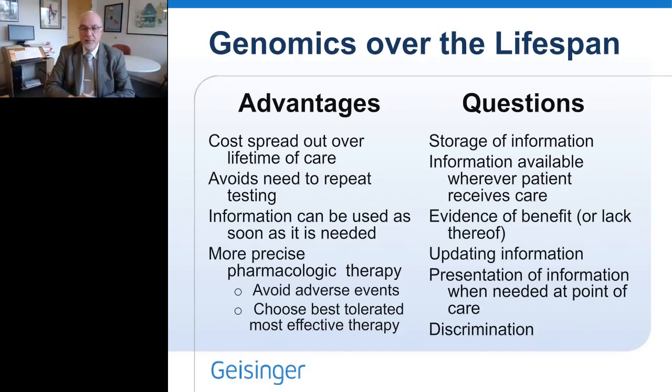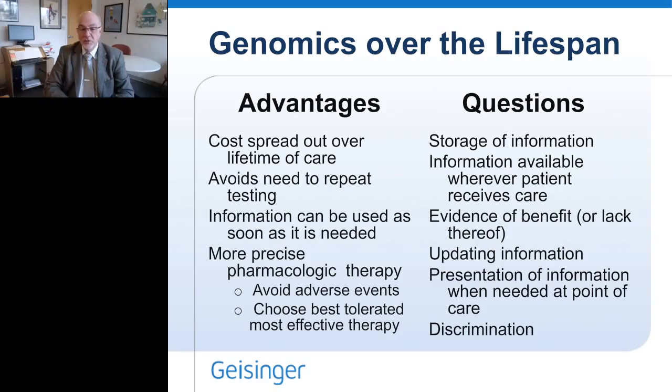So that's a big problem, and it's a problem even in countries where there's a national health system. Right now, we have very little evidence of benefit or evidence of things that don't work that we shouldn't be doing, and so we have to generate that evidence. Also, our knowledge of genomics right now is in its early infancy, and for the vast majority of the genome, we have no idea what it does and what impact it has on health. And so we have to have a way to update this information over time.